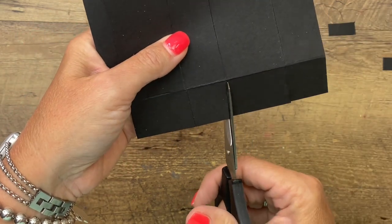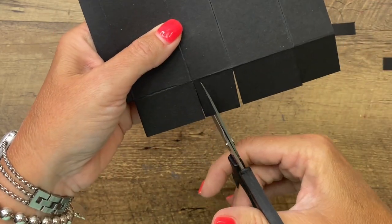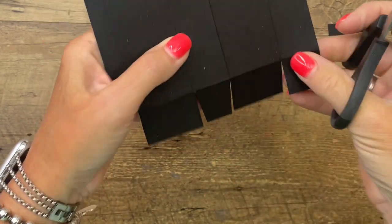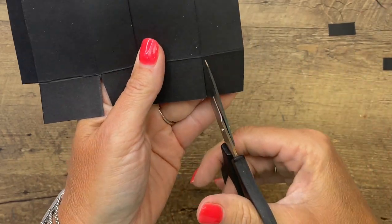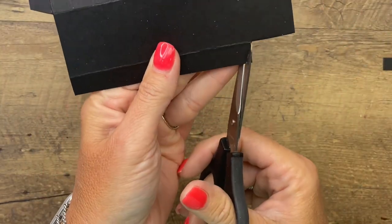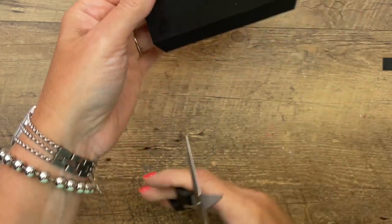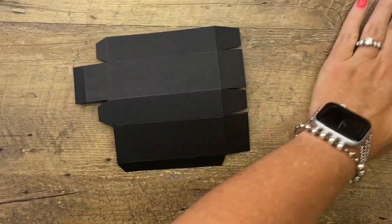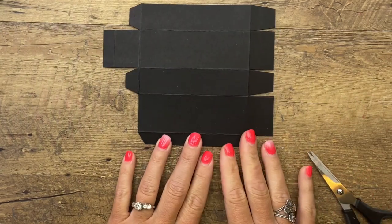Now take your scissors, and on the square tabs, trim off the corners. Again, this is going to help your box go together really nicely. All right, last but not least, we're going to cut the corners off of this tab right here. All right, now, if you need to pause the video to look, that's what your box looks like.